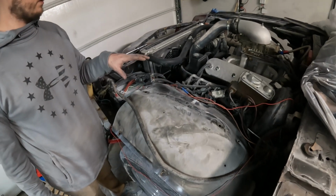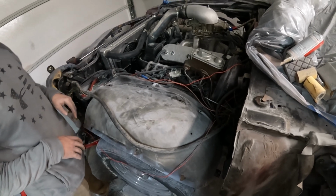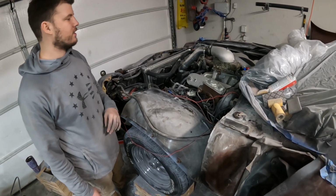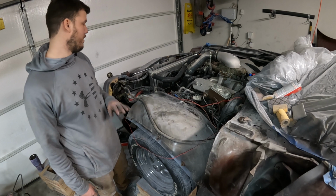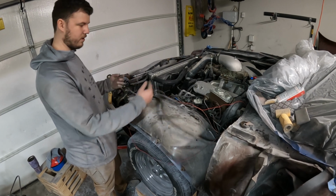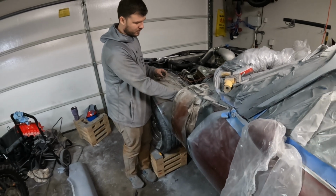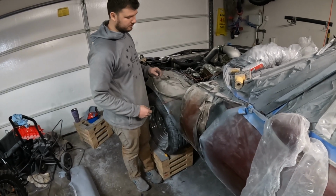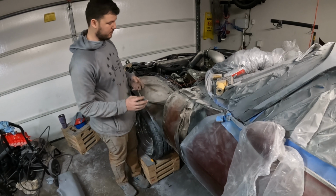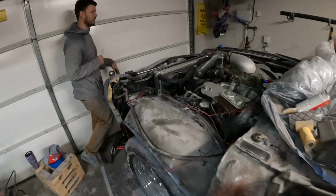So this has been one big science experiment, trying to learn things. I didn't want my coil packs here, but I was kind of rushing, just trying to get the motor figured out. Had a lot of issues to work through. Finally got the motor running good, so now it's time to do a little beautification. I mean, this harness looks like crap, and all this stuff, I couldn't get to any of this right here because it's behind this brake booster, so all this harness and stuff coming out right here was tucked behind this fender. So now all this stuff is nice and exposed, so I'll be able to clip what's not used, get rid of everything, clean it all up, and come around here, we'll go up front.